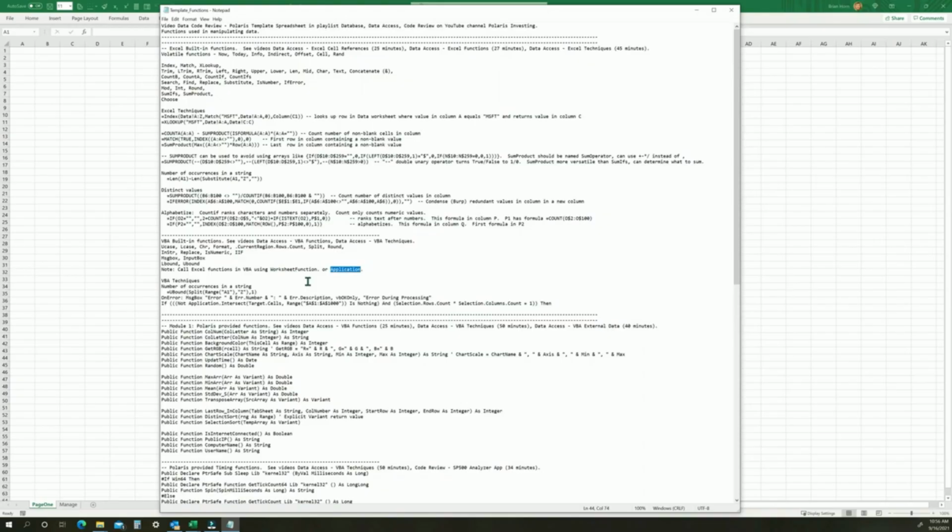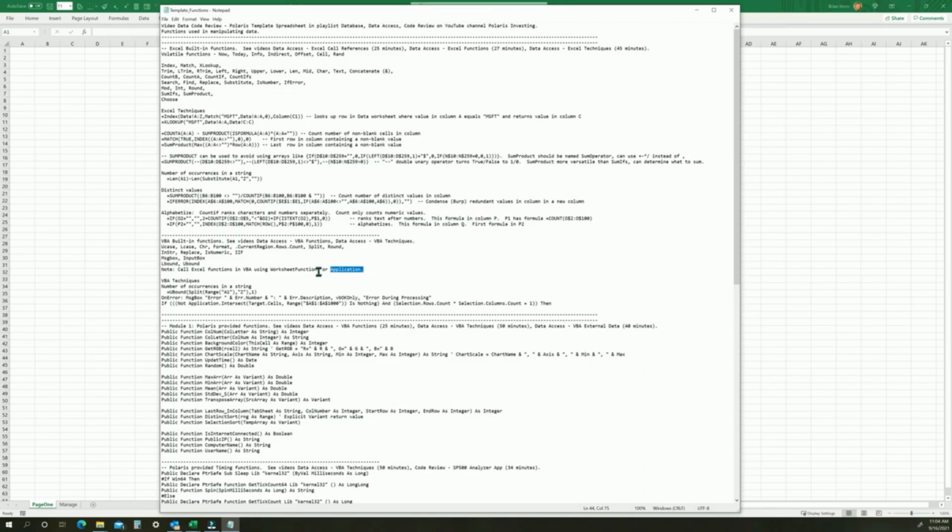Now, if you use WorksheetFunction dot and then the name of the function, let's say Int, if there was an error, you would get an error. But if you use Application dot and the name of the Excel function, you have the option of handling the error right there in line.